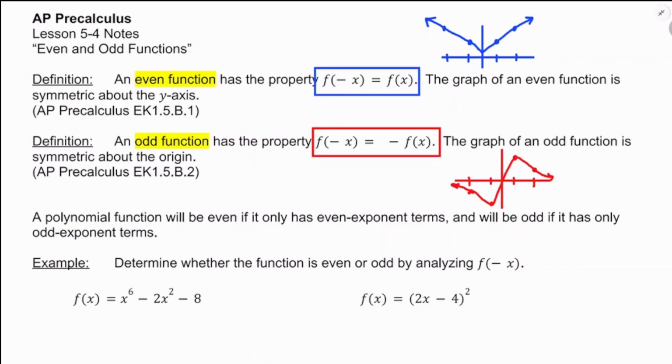And one thing I will say is that if you've got an odd function and it is continuous everywhere, then it has to go through the origin. Because if it didn't, you can still have this property by having a graph that would approach the y-axis on one side and the negative part of the y-axis on the other side, but then it would be discontinuous. But that's really not going to be part of AP Precalc.